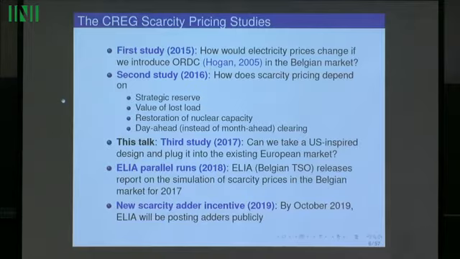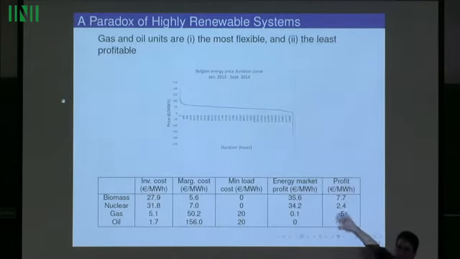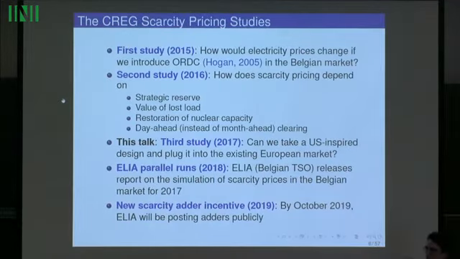So we concluded a study back then which showed that the introduction of the mechanism can make a material difference for combined cycle gas turbines, in the sense that it could shift them from running at a loss, in the sense that they were covering their short-term variable operating costs but not covering their long-run investment costs. Once you introduced the mechanism, the situation changed, where they were breaking even, or even making a comfortable profit. So that caught the interest of the regulator. There was a follow-up inquiry about what happens if we tweak various parameters that affect the design of the mechanism.